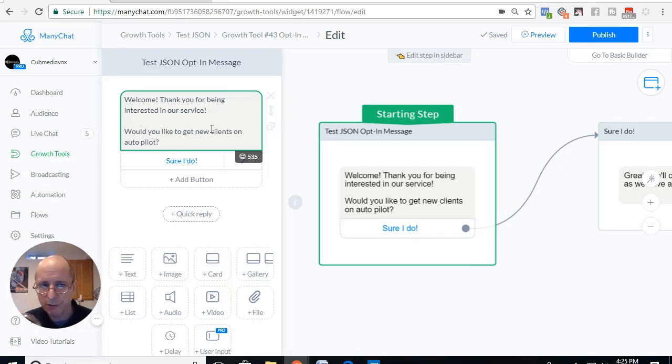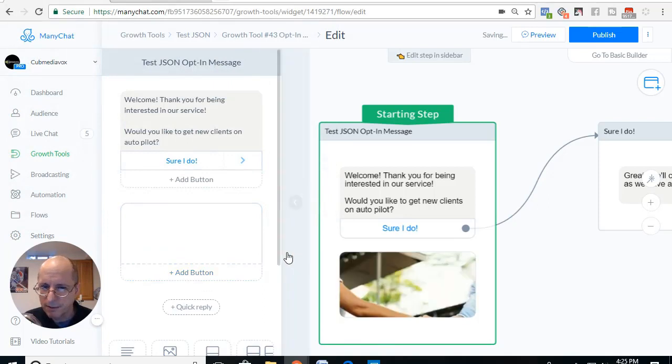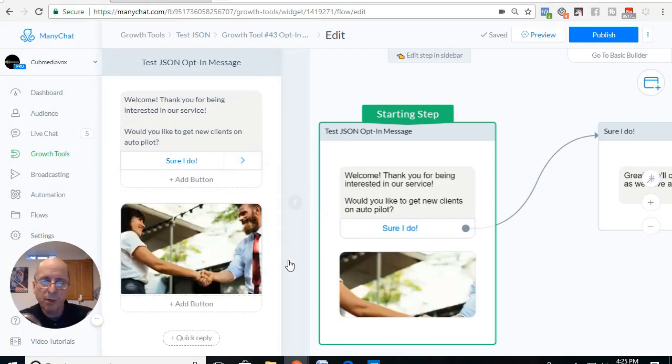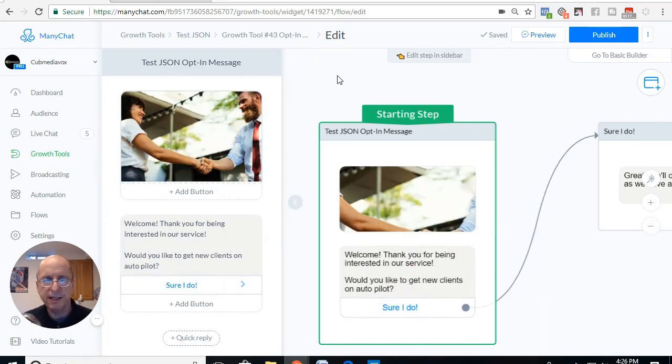Though what we can do, and one of the things that I usually do with this, is match up the image that we use in the ad so that there's some similarity from coming from the ad in Facebook into Messenger. So they feel like, yeah, I've seen that before, and they feel comfortable with what they're seeing and they'll interact. So I'd always put in an image to begin with. Now, if you have a video in the Facebook ad, you can take a little snapshot of one of the frames and use that, and that way it'd still have some similarity between the two. So we have that done.